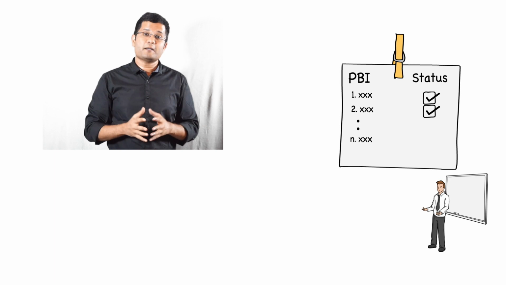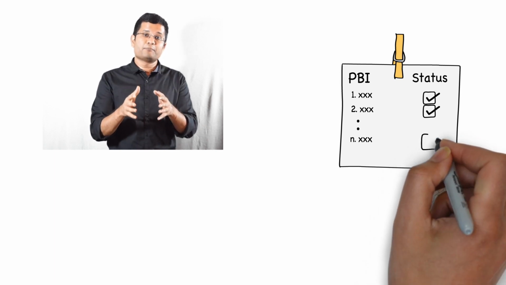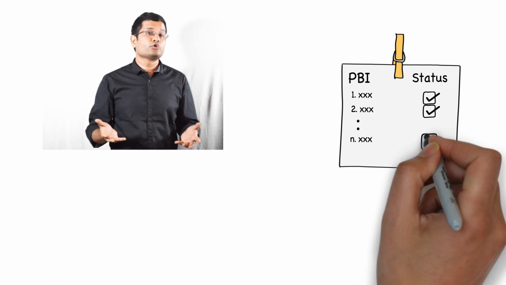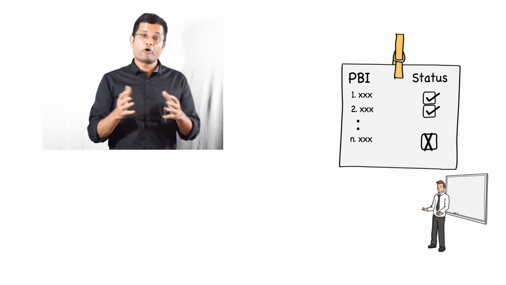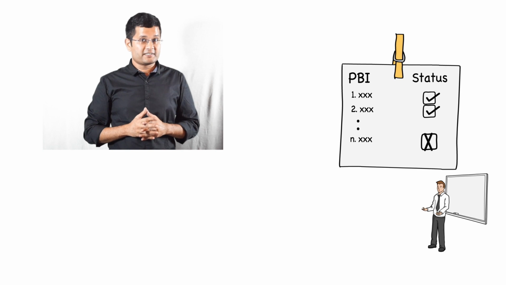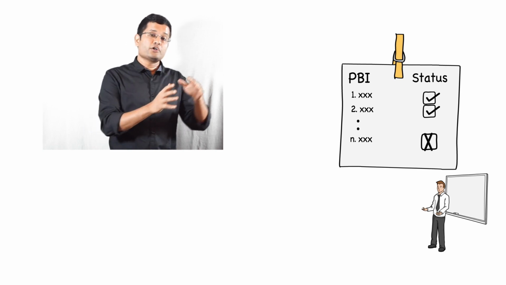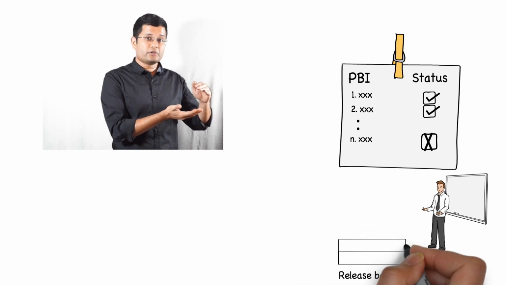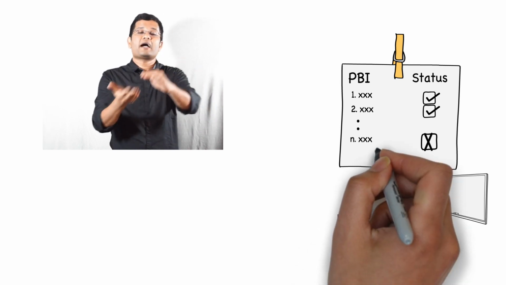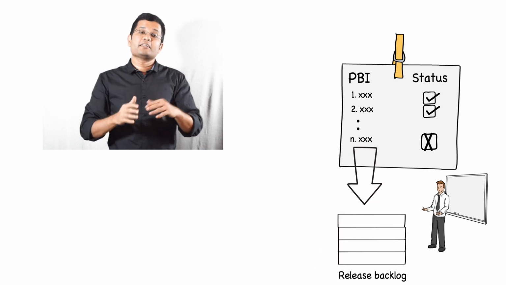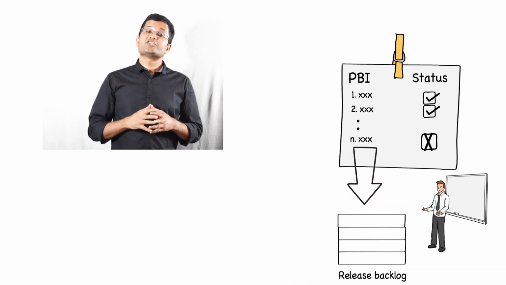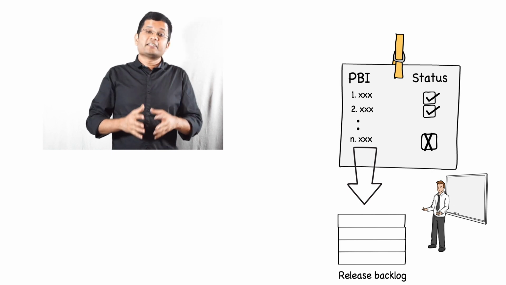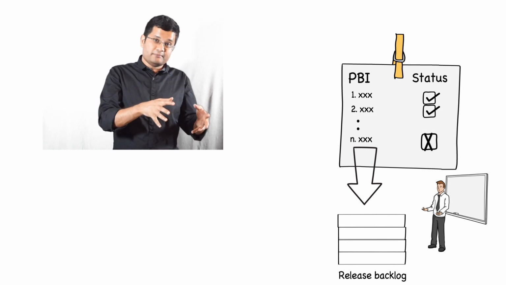Now you may have some PBIs which you could not complete within the sprint. It could be because the DoD conditions were not met for some, or because of dependency issues with other teams. For these PBIs, you would explain the reasons why they couldn't be completed, and they would be moved back into the backlog. The PO will later on prioritize these backlog items. The stakeholders may also share market feedback with the team.